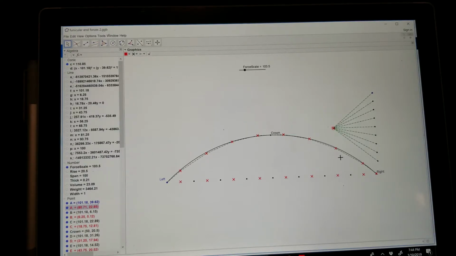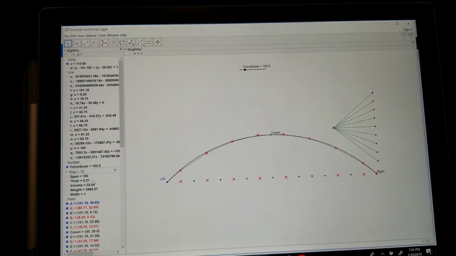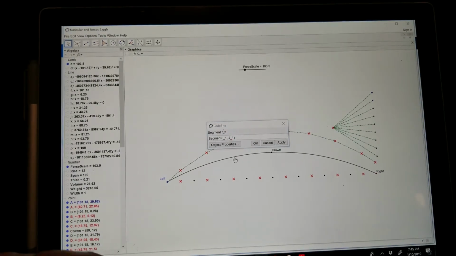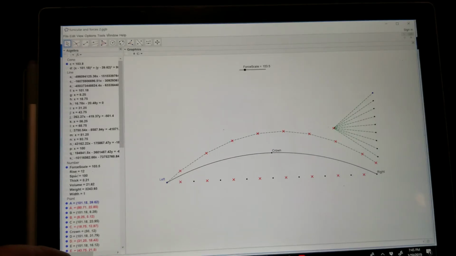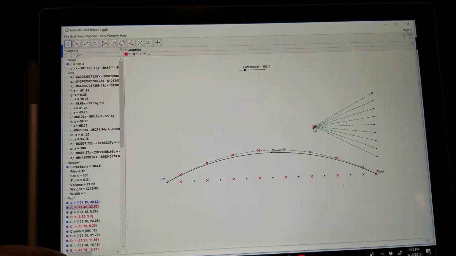So I talked to you about Teshima Art Museum a little bit. I think it's ridiculously shallow. So 100-foot span, maybe a 12-foot rise, right? Oops, what happened there? The rise was 12. How do you make that happen? You have to increase the forces a lot to make it a lot. But even there, it's hard to tell the difference between that and the circular segment.